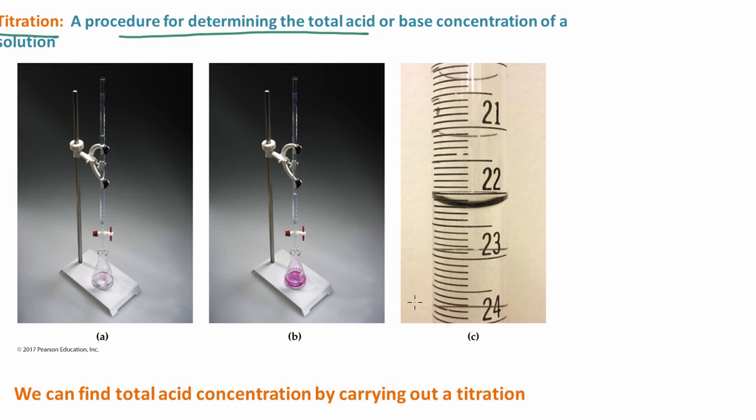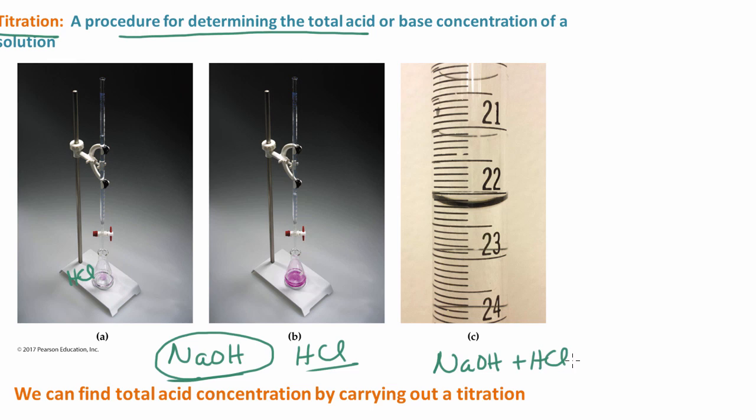So a titration, I'm assuming that you've done these in the lab, but here let's say we're doing a titration involving sodium hydroxide and hydrochloric acid. In the flask here, let's say I have an unknown concentration of hydrochloric acid, and in my burette I have the titrant, and the substance in the burette is the titrant, and that's the sodium hydroxide in this case.